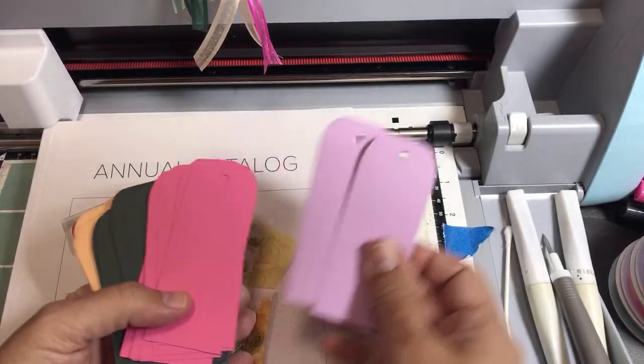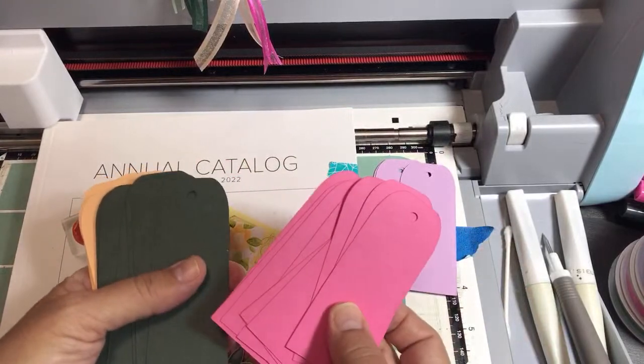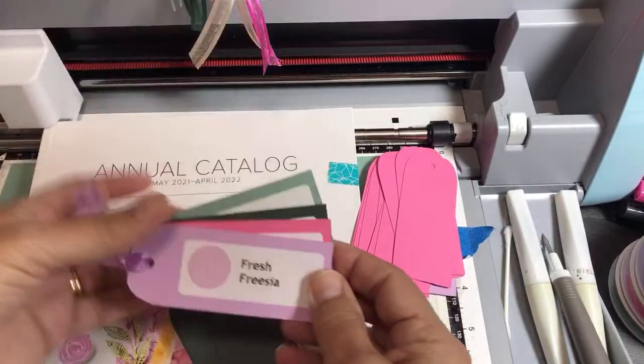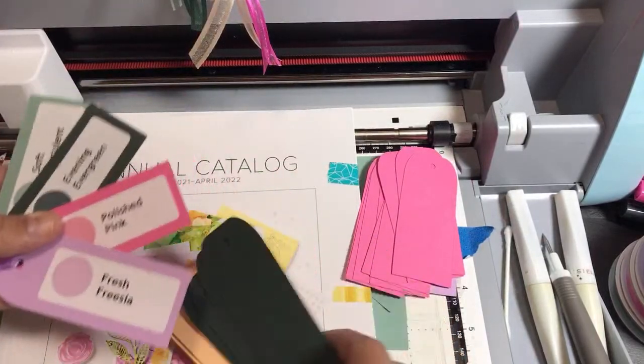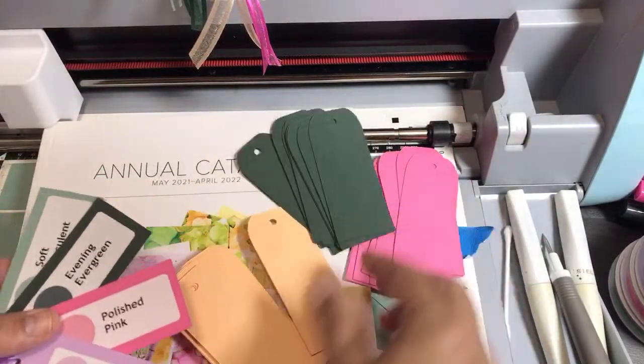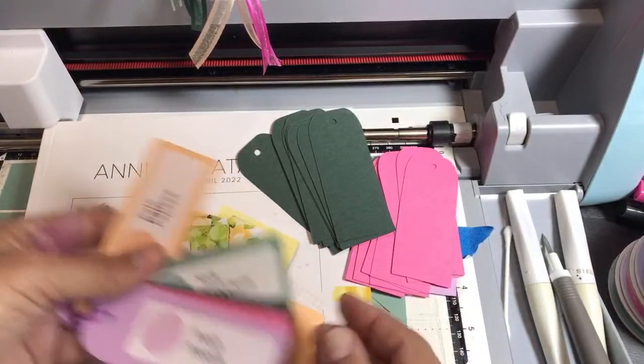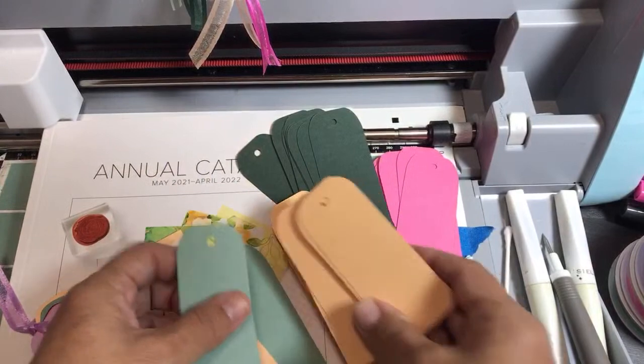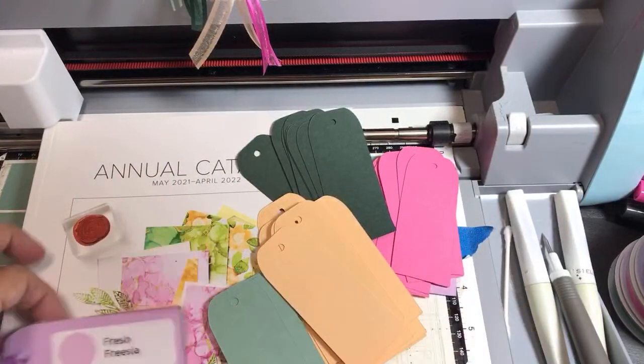We have Fresh Freesia, right? Polished Pink, Evening Evergreen, Pale Papaya, and Soft Succulent. These are the new in colors. That's what I've been doing for years.